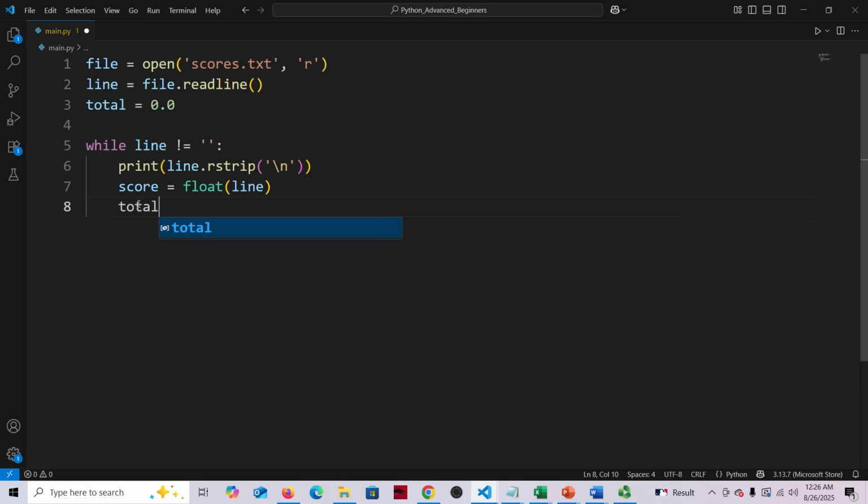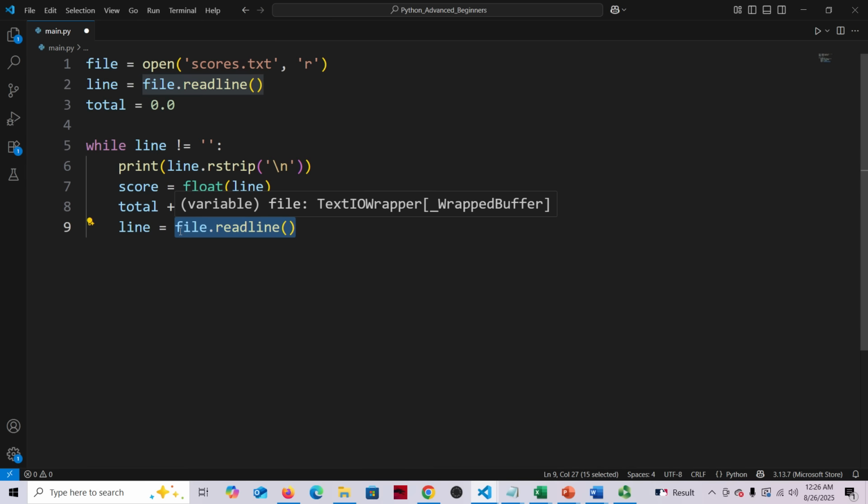So we're going to say total plus equals score. Let's select this line and copy it, and then go back into the loop and paste. And now I'll read the next line. So when we get to the end of the file, it's going to return an empty string. And when that happens, our loop will terminate.